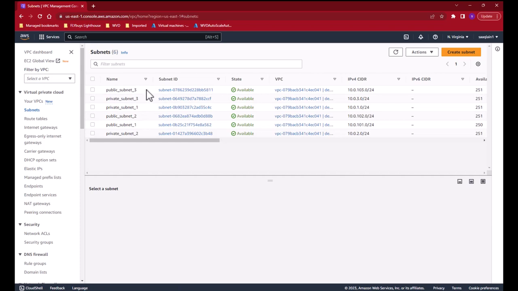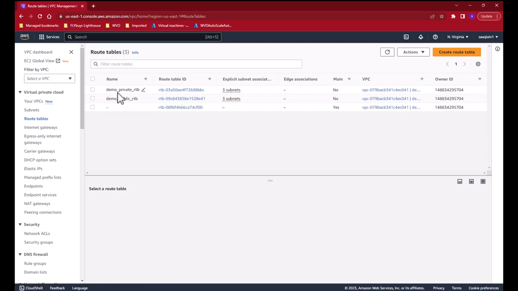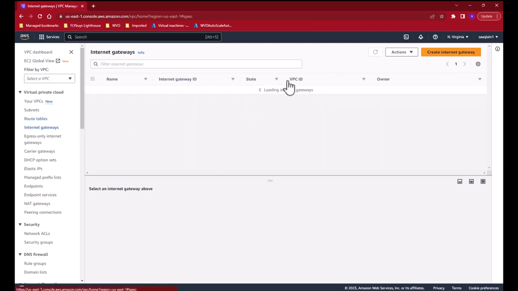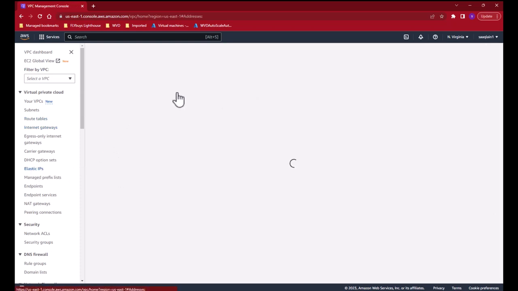Now this is the Terraform that has done this job, and these are the route tables. You can see that it has created demo private route tables, and I can also see that the subnet associations are completed. And here I can see the internet gateway, which is very important, and which is attached, and the elastic IP is there.